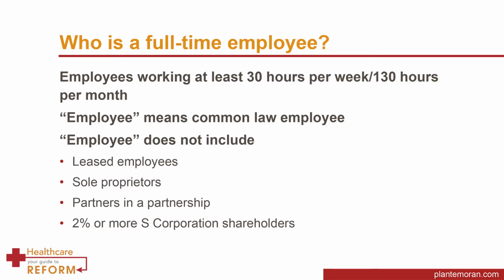The statute defines full-time employees as those who, with respect to any month, work at least 30 hours per week. For administrative simplicity, an employer can define full-time employees based on monthly hours, using 130 hours per month as an equivalent of 30 hours per week. If an employer uses this rule, it should apply it on a reasonable and consistent basis.